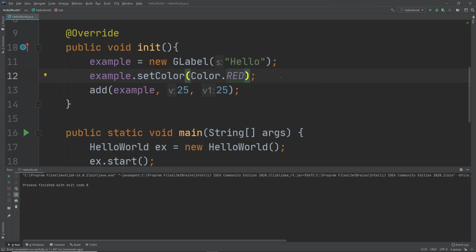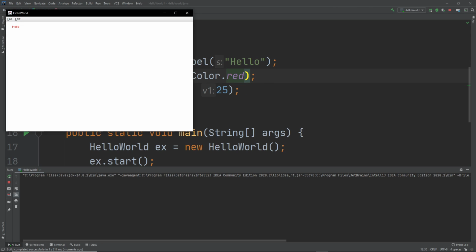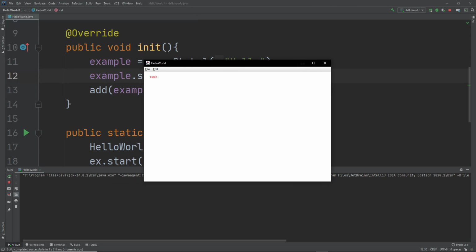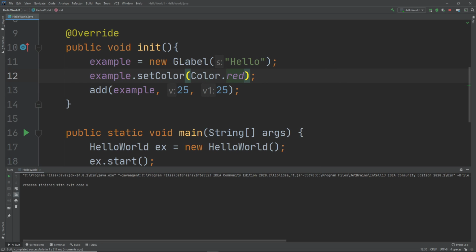I'm not going to explain the difference right now, but they will both work equally well. The lowercase version works just the same. There's your results. Red on screen. It just has to be spelled right.